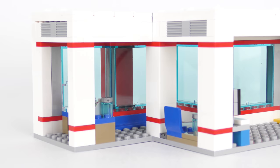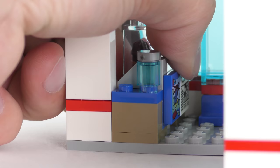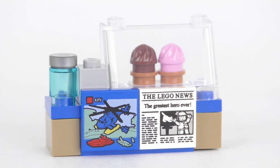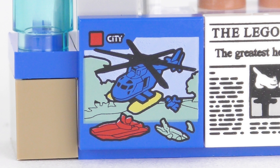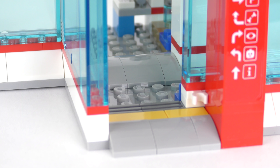You'll notice a lot of columns on the first floor. These make it a bit difficult to see inside but do add support for the upper levels. Inside you'll find a little snack bar with some tasty treats — this is kind of removable so you can take a closer look. Not only can you buy cupcakes and a refreshing drink, you can also get a copy of the LEGO News while you wait for your doctor to be late. We have a printed tile with the front of a LEGO box — probably meant to be a LEGO magazine, but a cool addition. As the ground floor is made from two baseplates there is quite an ugly join in the middle; the designers have tried to hide this by building a ramp over the top.